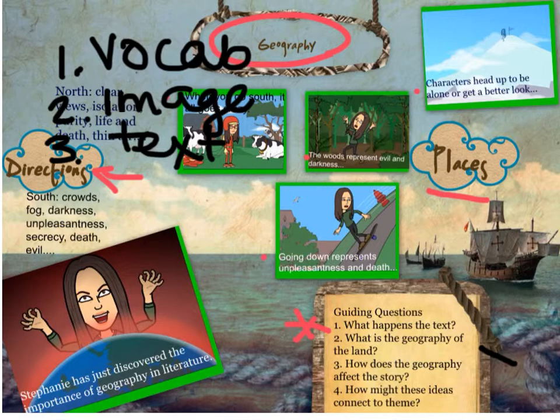Now, with this, I want you to just sort of think through the process that we've talked about, okay? When you look at this, we talked about number one, I wanted to recognize the vocabulary, the image, and the text. And I've sort of marked out a couple of areas, but right here you can see north, south, so I've got direction there. I've also got places. I talk about the woods, talking about going up, going down, and then over here you can't read it at this point, but we talk about the south.